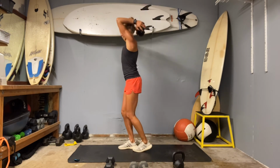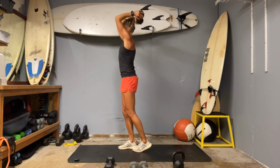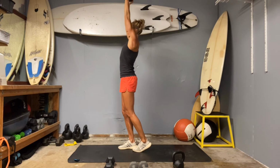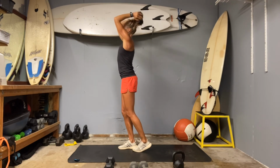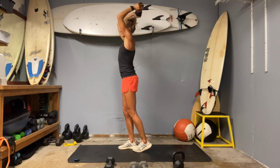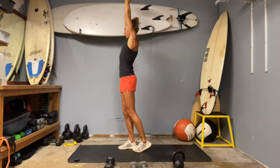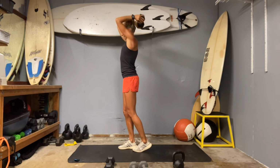Whether you want a split stance or a set stance, squeeze those elbows in. The elbows want to rotate kind of externally as you lift up. Try your best to keep them pulled in. Find that stack. Relax in the neck. Let's go with those triceps. You got it. Six seconds.